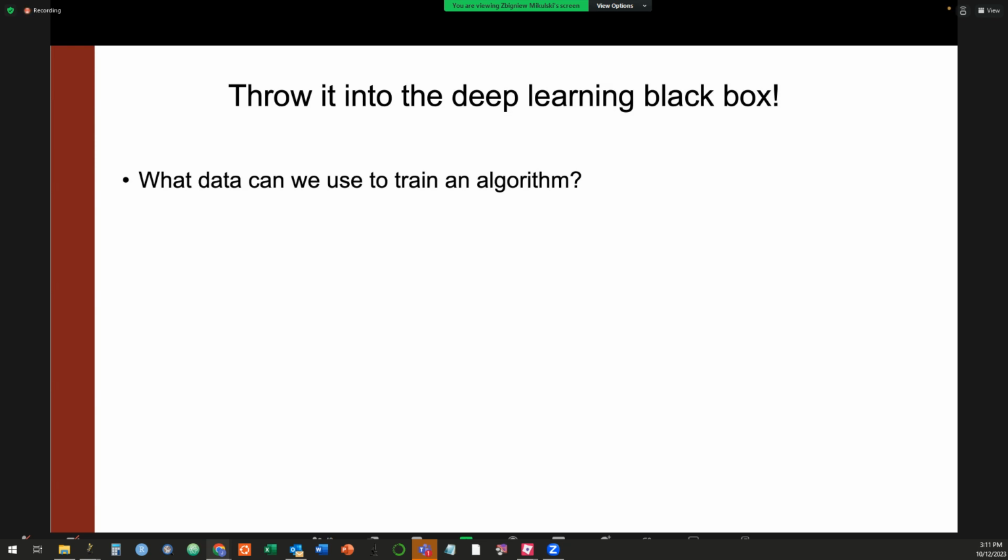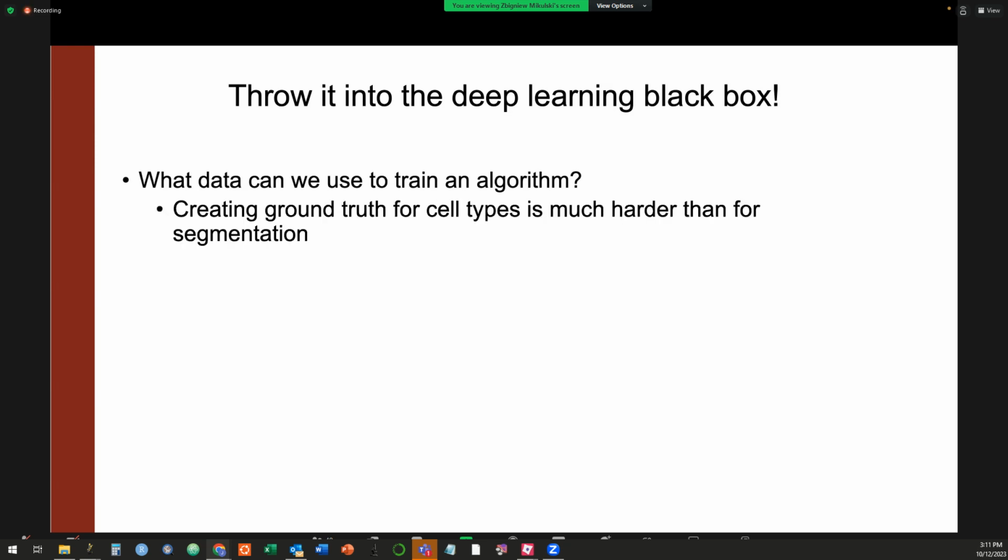You need someone who's going to have immunology knowledge. Maybe for every disease, you need some expert to say, okay, here's what the cell types are. Well, this one looks dim, but really we know that often T cells can downregulate. It's a nightmare. So it's challenging but doable to generate ground truth segmentation data. It's really challenging to generate ground truth cell clustering data of the volume that's necessary to train deep learning algorithms.